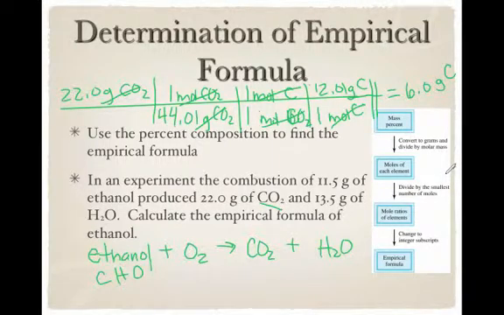Let's try this a different way just to show 2 different ways, and then we can as a class decide which way you like better. We could find the percent composition of carbon in carbon dioxide. Do you remember how to find percent composition? You take the mass of the element, 12.01, over the total mass, which we already said was 44.01, times 100. So what percentage is that? You remember how to do that from yesterday?